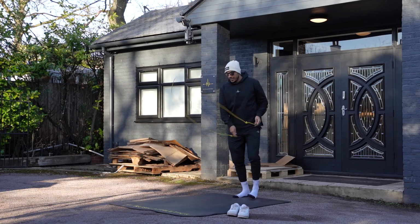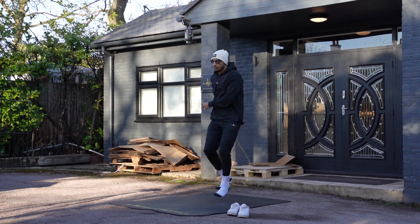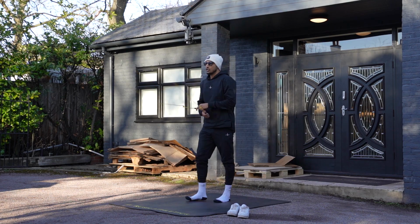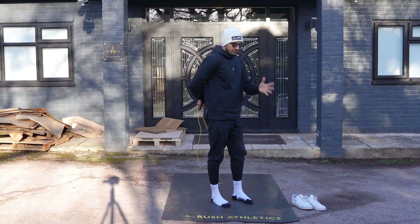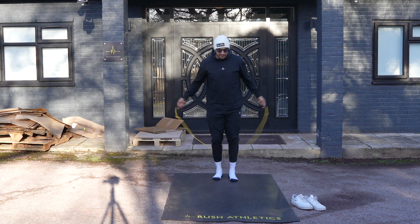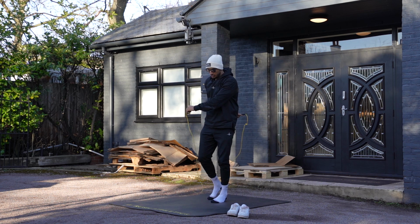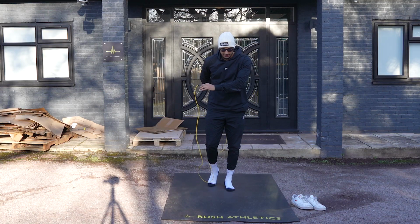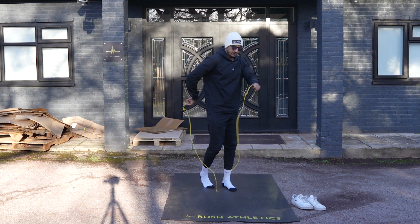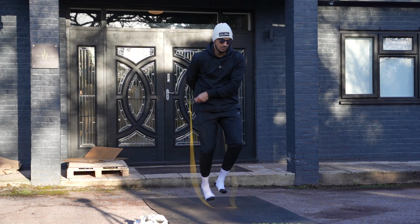Now, the way I like to teach this move, like I said, you want to be at this level where you can already do one really nice and easy. You have to understand that you have to keep your hands and wrists in the same position. Once you complete the first revolution, you want to make sure that you stay in that fixed position. So here, stay in this fixed position, so the rope's gone underneath you now once. Now from here, you don't want any movements away from your body for that second revolution, and nor do you want to change your footwork up so that you disturb the whole harmony of things.